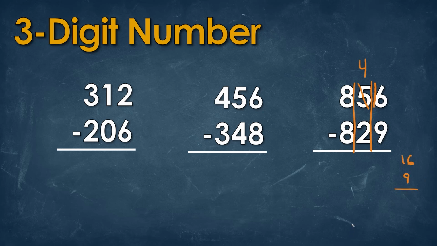Let's double check that. 1, 2, 3, 4, 5, 6, 7, 8, 9, 10, 11, 12, 13, 14, 15, 16. Subtract 9. 1, 2, 3, 4, 5, 6, 7, 8, 9. Okay, we should have 1, 2, 3, 4, 5, 6, 7. So 16 minus 9 is 7. So we can put that here. 4 minus 2, we should know that that is 1, 2, 3, 4. We subtract 2, we're left with 1, 2. And 8 minus 8, that's 0. So our answer is 27.